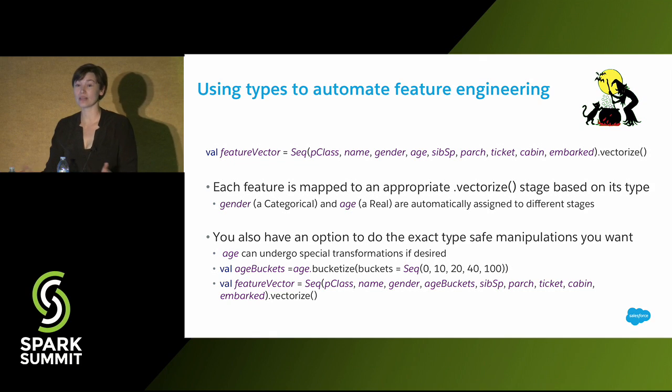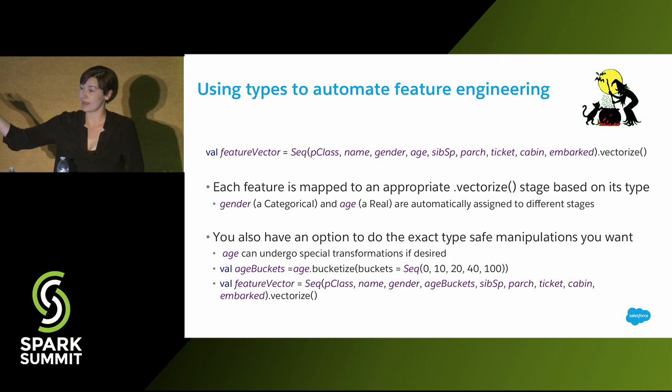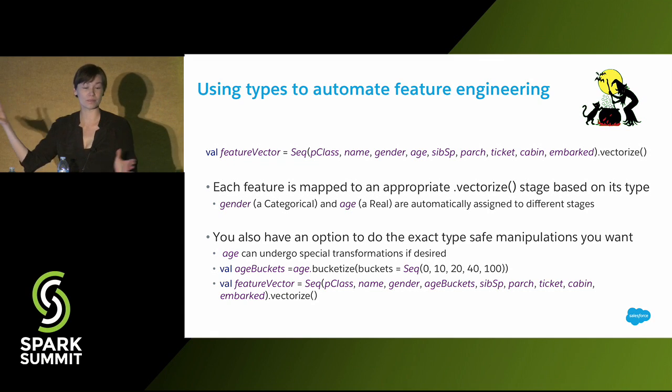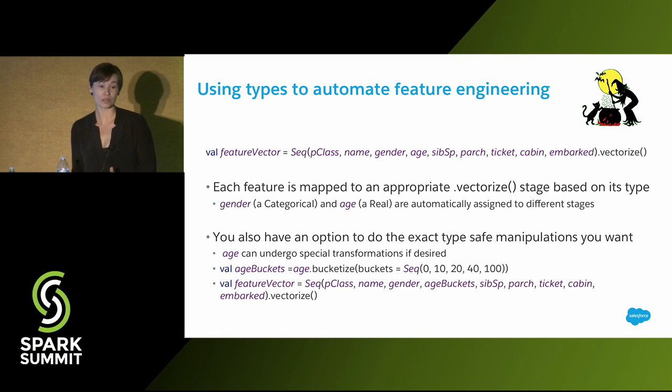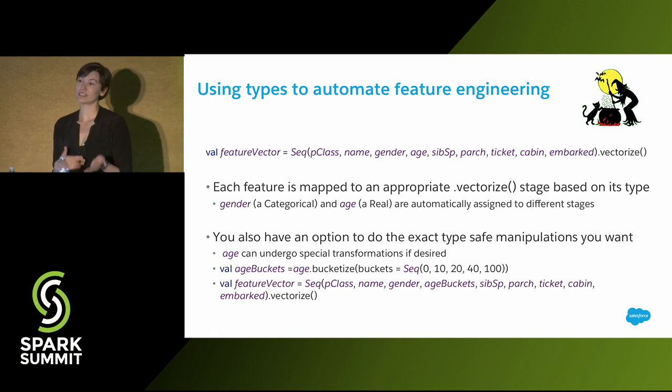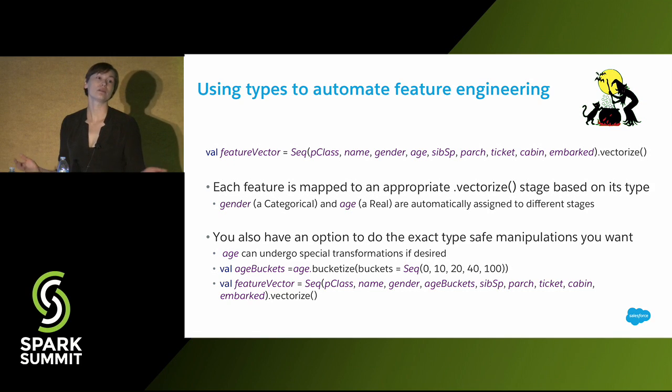So you say, these are the age buckets that I want to put it in. It then returns basically a one-hot encoded vector of whether the age falls into each of those buckets. You can then pass that vector into your vectorized function. And since it's already a vector, it will just be concatenated with the results of the other features. So this allows sort of very specific manipulations as well as general default manipulations of feature engineering.